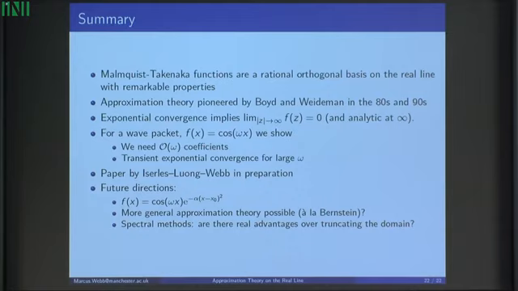Is it going to be possible to have, for example, a theory like the exponential rate of convergence for Chebyshev approximation, which is based on how big of an ellipse you're analytic in? Can we get something like that for this basis? That would be interesting to see, and might explain some of its success. And really, this is for us about spectral methods on the real line, and it's still a question to us whether there are any real advantages to doing it on the real line over simply truncating the domain. That remains to be seen. I'll stop there. Thank you.